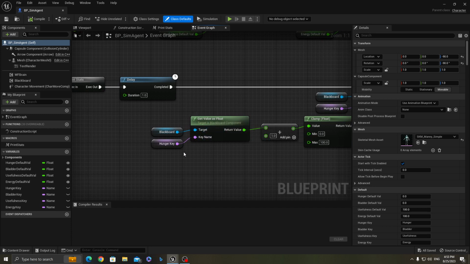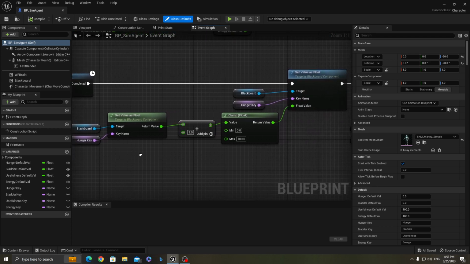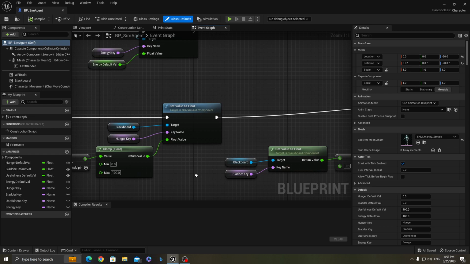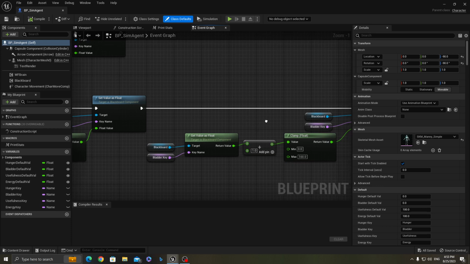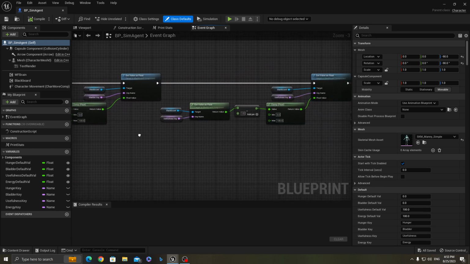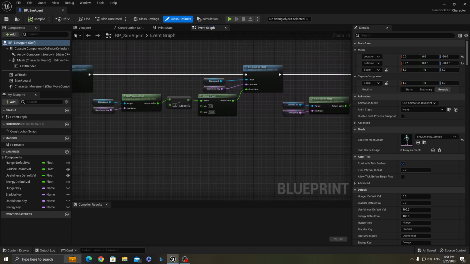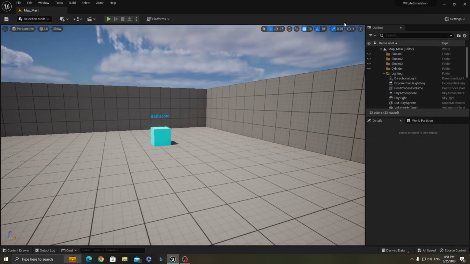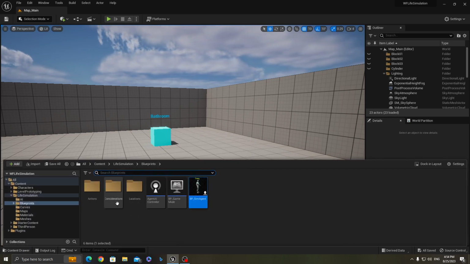So we first get the value, for example, for hunger, and then add the value that we have in the related variable to it, and then clamp it between 0 and 100, and then put it back to the blackboard. And we do the same for all of these four attributes. This is the biggest blueprint of the project, but doesn't do anything special. It just either decreases or increases the value of an attribute once per second, or based on whatever time you want.